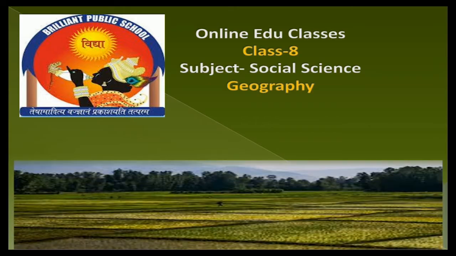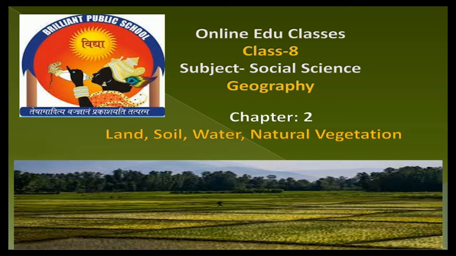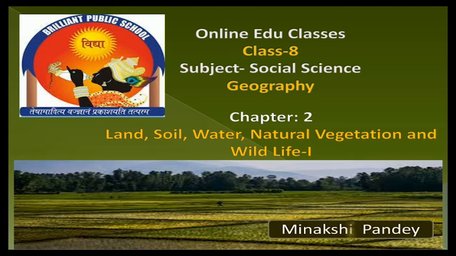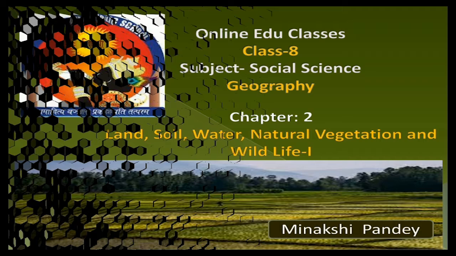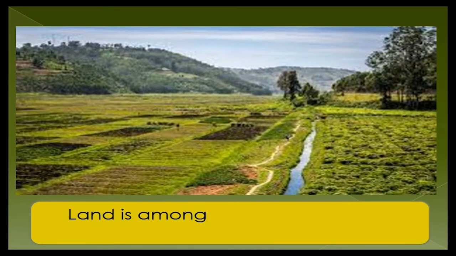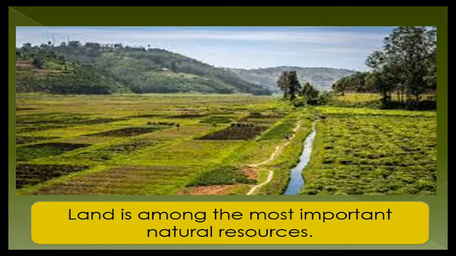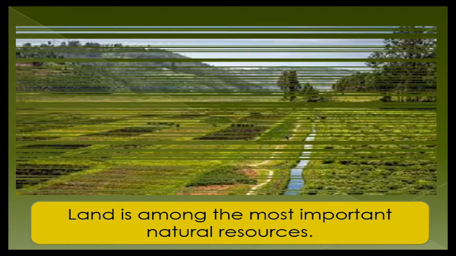Here I am with the video for chapter 2 of geography, that is land, soil, water, natural vegetation and wildlife. This is the first part of the video and this video is presented before you by Meenakshi Pandey. In this video, we are going to learn about a very important natural resource, land. Land is among the most important natural resources present on Earth.